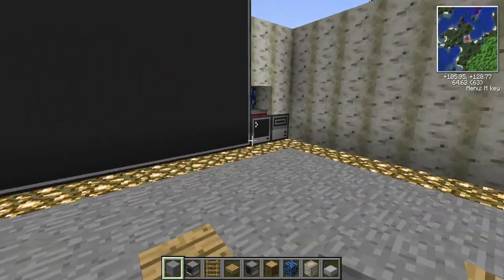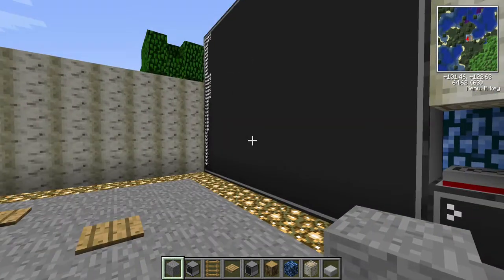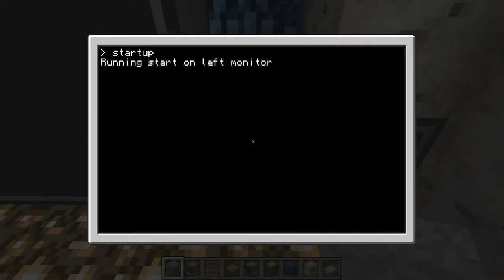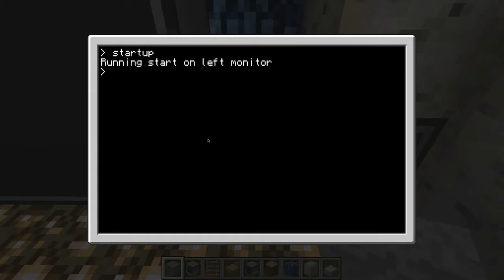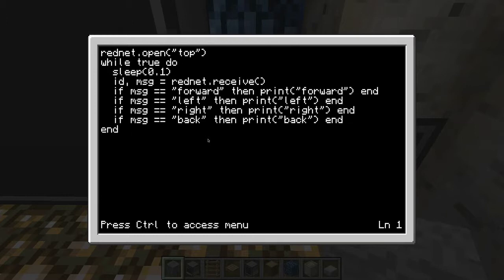Now I'm going to explain briefly how this programming works. We first of all go to the hub computer and we can do Control T, which one of the people that saw my previous videos told me about, thank you, of course. But we go to Edit, start, which is the program. What we have here is rednet.open("top"). This initializes the rednet. You need to place the rednet wireless module on one of the sides of the computer. I put it on the top, so I put "top" in parentheses, for where to place the rednet.